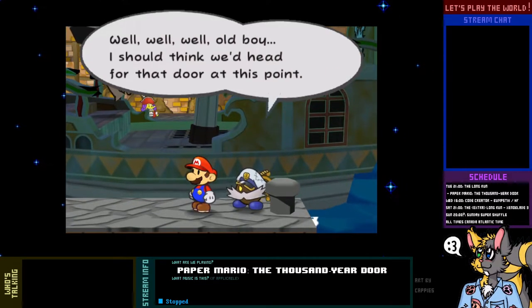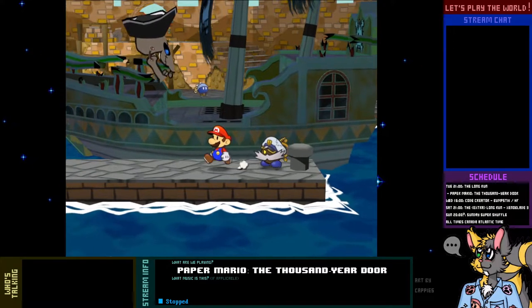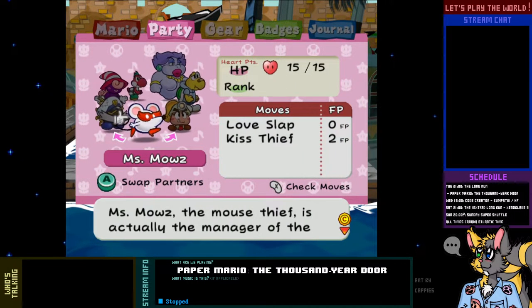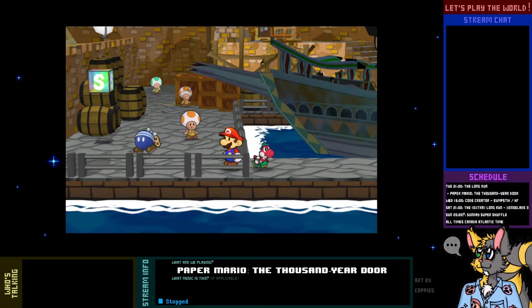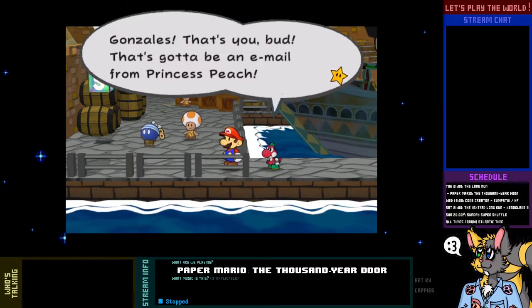Well, well, well, oh boy. I should think we'd head for that door at this point. Yes, indeed, we should. Let's get an email. Gonzalez, that's you, bud. It's gotta be an email from Princess Peach.